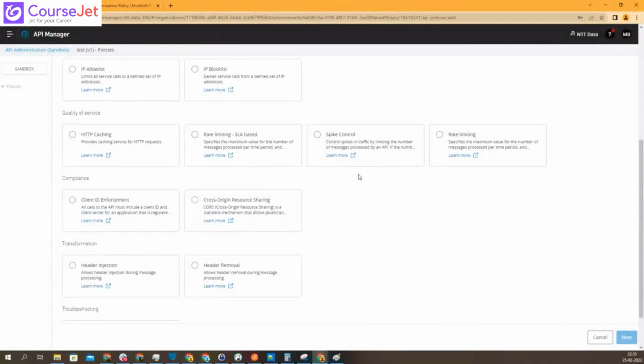For rate limiting, it is how many requests per second our application can be hit with. We can put the maximum. For example, we can give a name like silver is 1000, subscribe gold or whatever, limiting our API calls. The spike control looks the same, but it is based on the traffic limiting our API call.